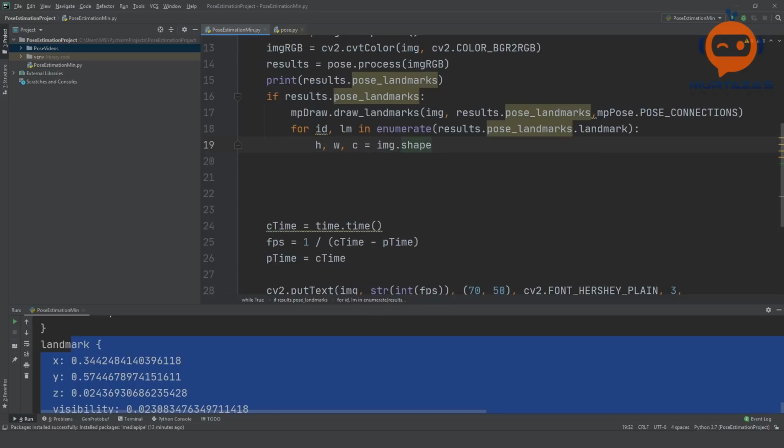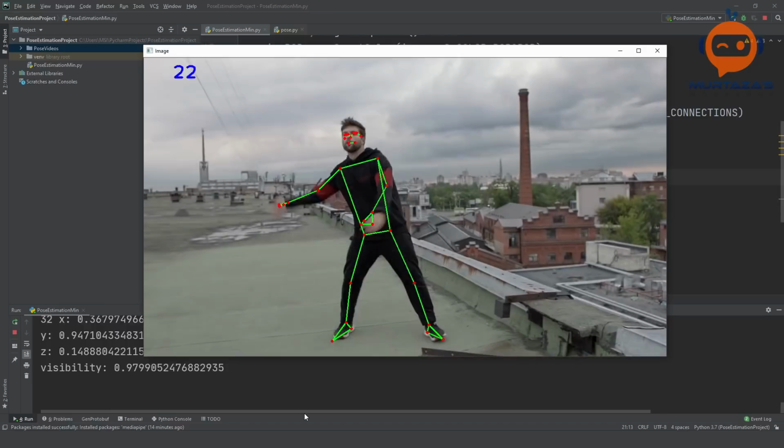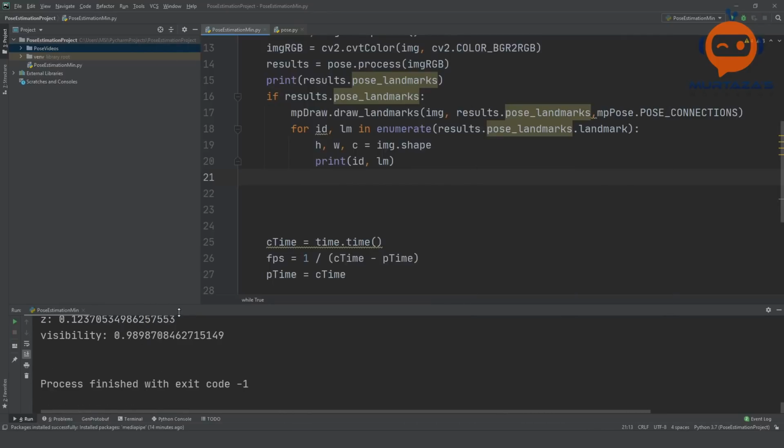The reason we need this shape is because, let me actually show you why and you will understand. What we can do is write here print, and we can write lm.x, or let's just print lm so you can see what is happening. And we can print the ID number as well, so you know what exactly we are extracting here. So let's run this. There you go.